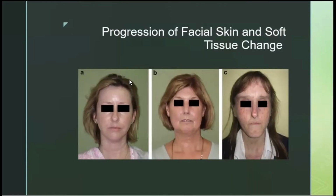So if you look at panel B here and you see our woman, you can just stand up and point. You can see that she has a lot of wrinkles around her mouth, and those are called perioral rhytids. Those are actually a result of systemic sclerosis affecting the area around the mouth and especially the musculature around the mouth. You can also see she continues to have a lack of wrinkling in the face. This is also from the excessive collagen that can be part of scleroderma affecting her face as a whole. And then you can also get a loss of fullness of the face, which is a combination between age and the loss of fatty tissue related to the systemic sclerosis changes.